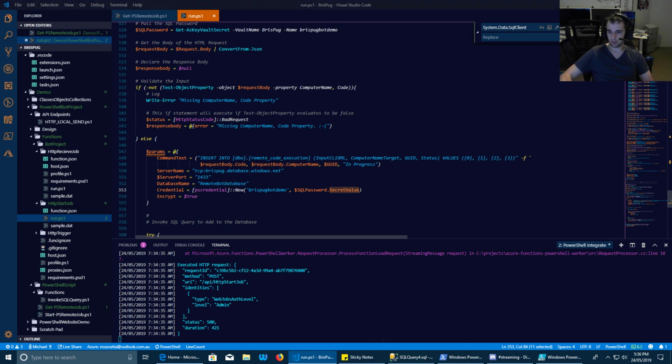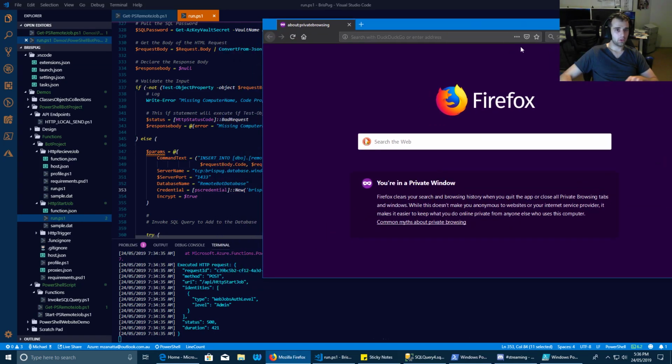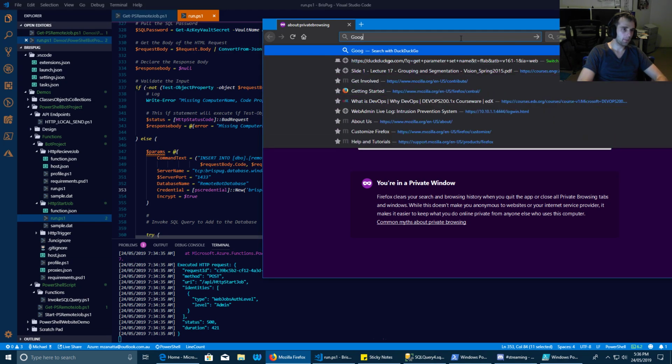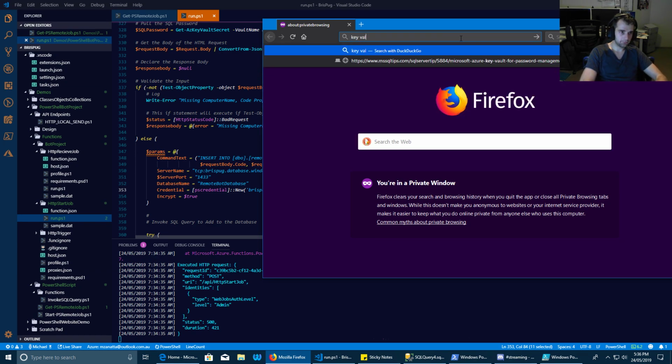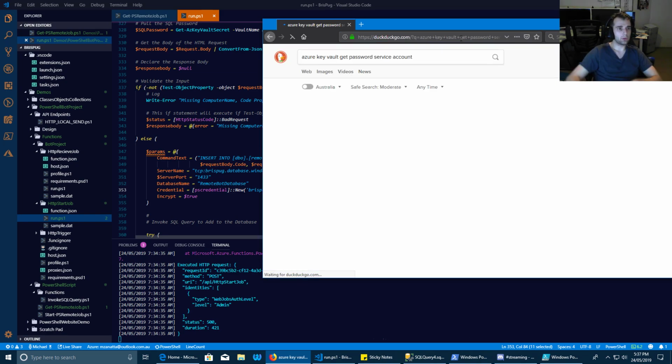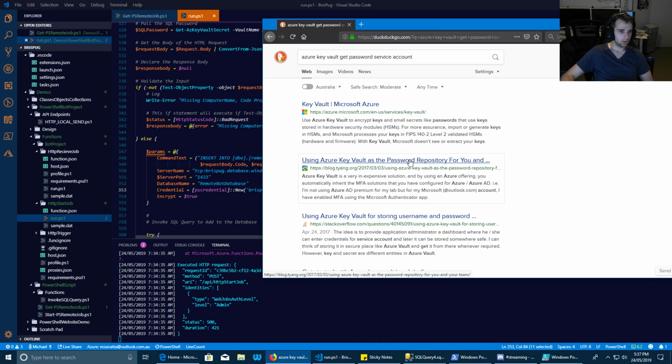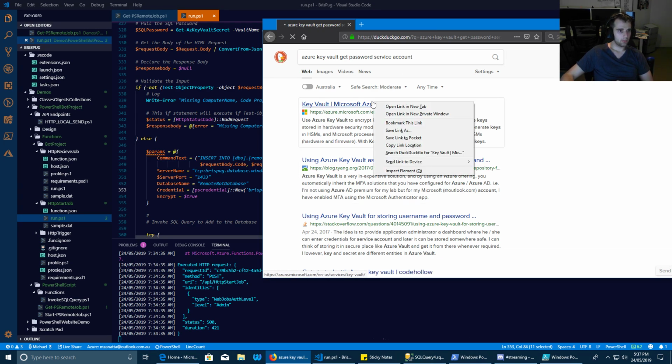I'm gonna quickly do a bit of research over here. Let's have a quick look. So what am I looking for? I'm looking for an ability for us to be able to use Key Vault, Azure Key Vault. Because this kind of, yes, I just want to see someone. Also going to just have a quick look at that.